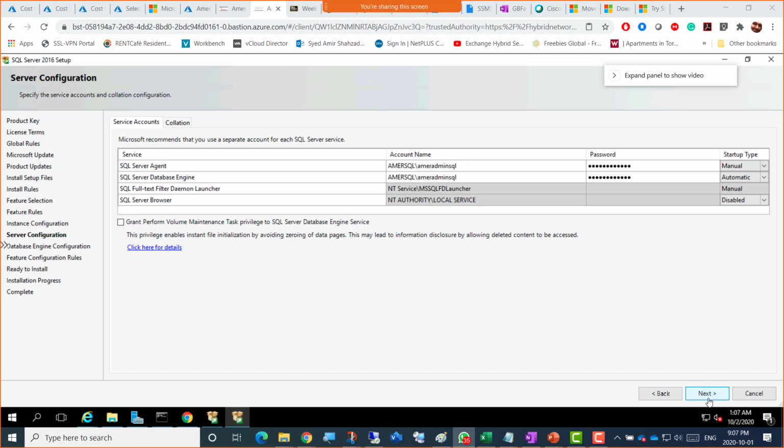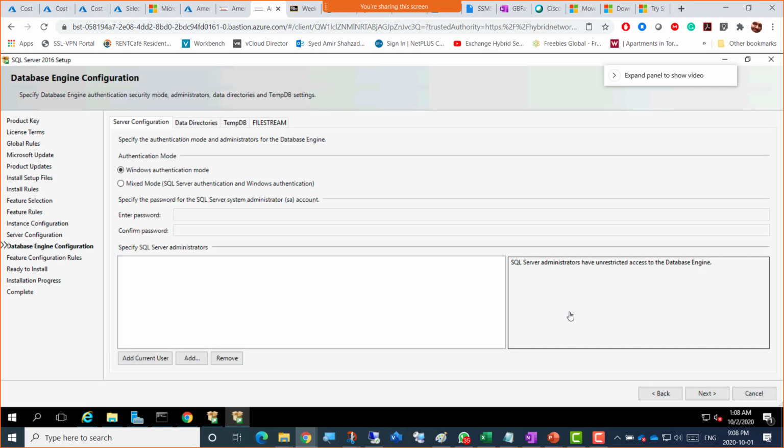Okay, I'm going to click next from here. And I'm on this page, right? So hopefully you guys are on this page. Here, as I was explaining, it is just Windows authentication mode, and we're going to stick to that because we need the Windows user accounts, the Active Directory or local Windows Server 2016 user accounts, to also have access to this SQL Server application.